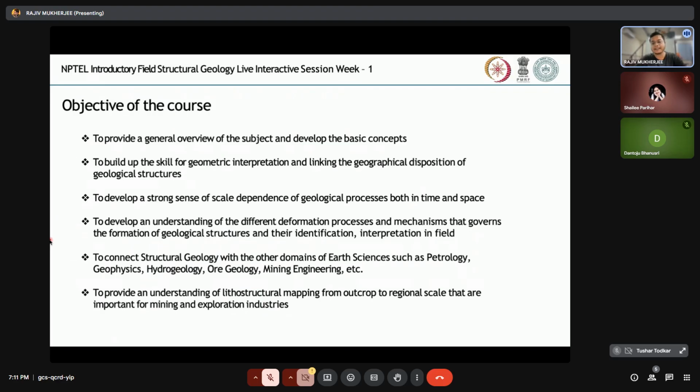So in a way, field geology is a diverse subject, and more importantly, it is an interlinked and interdisciplinary subject. If you are a good field geologist, then it is evident that you have a very good grasp uniformly over a lot of fields, such as metamorphic petrology, igneous petrology, structural geology, sedimentology, paleontology, even hydrogeology and many other aspects. So this course will offer a brief development in the understanding of the structural aspect and how this can be correlated with the lithology.